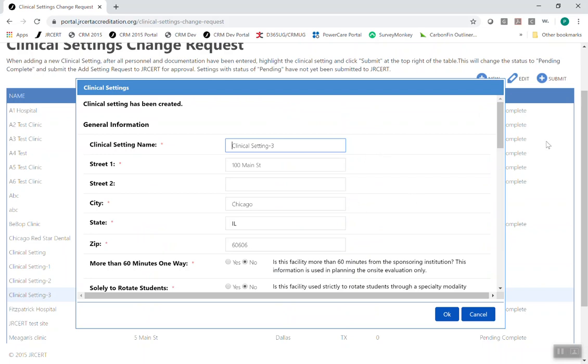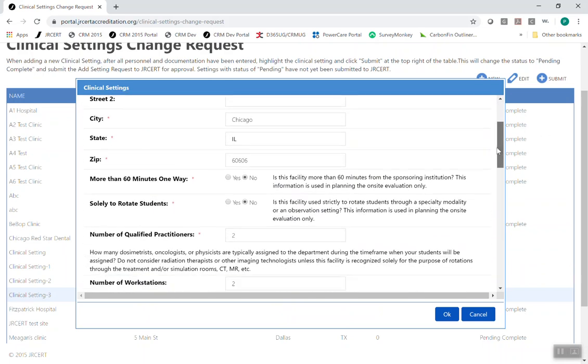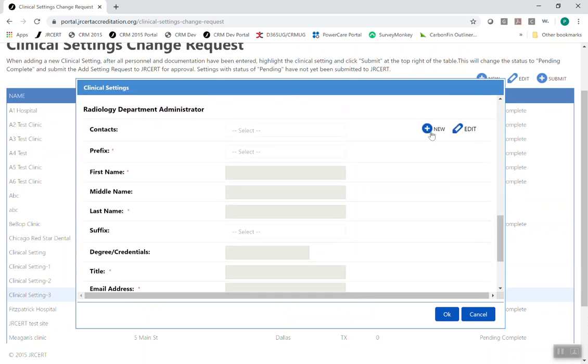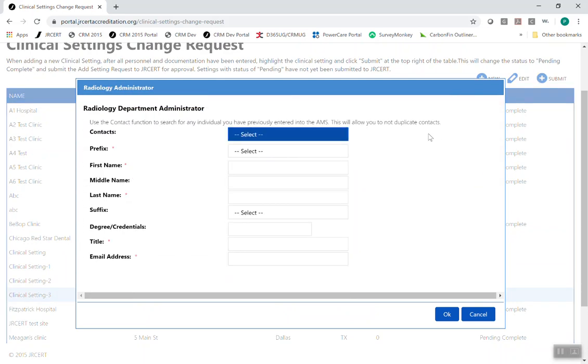Next, scroll down the form to Radiology Department Administrator and click New. Click on Select to the right of Contact and scroll through the list of names to see if the person has already been entered.